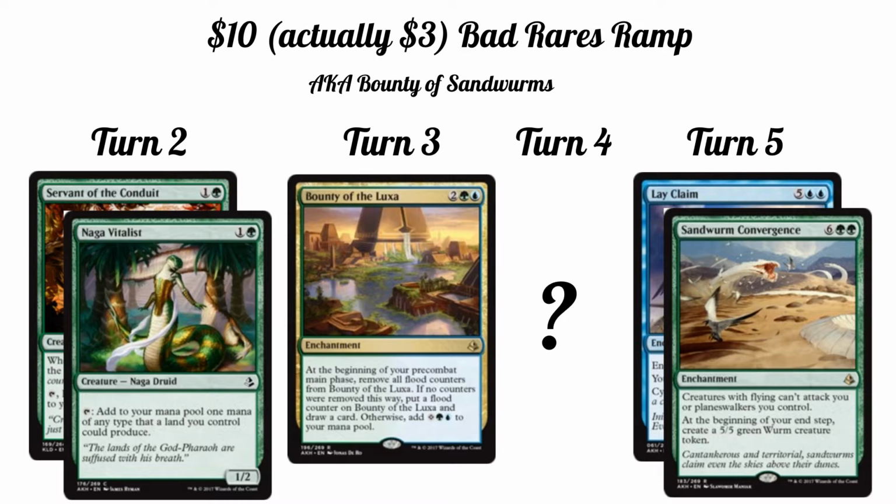And then turn 4, who knows what we do turn 4? Turn 4 is a mystery turn. And then turn 5 is profit. Turn 5 is where we go, hey, we have this giant Sandwurm Convergence here, or if you like, one of my favorite things, Lay Claim.